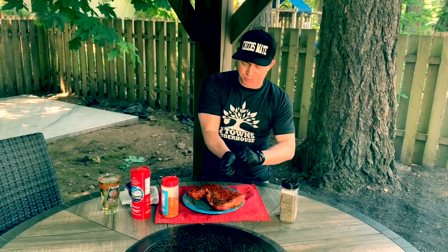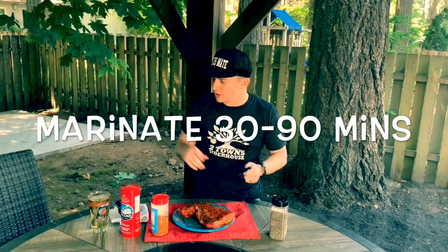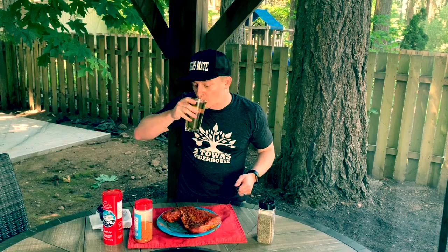All I have to do at this point is wait at least a half an hour. I like to give mine like an hour, hour and a half before we take it to the smoker, but we'll let this rest. We'll get back to it, and we'll see if we can't make a little piece of meat around here.